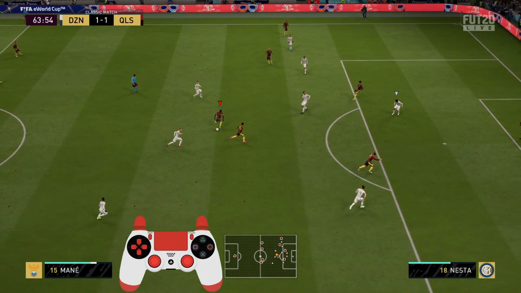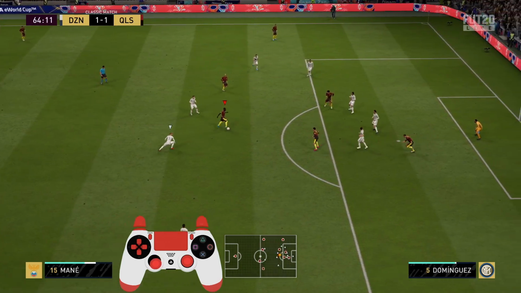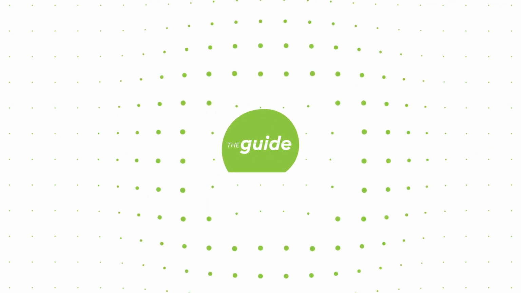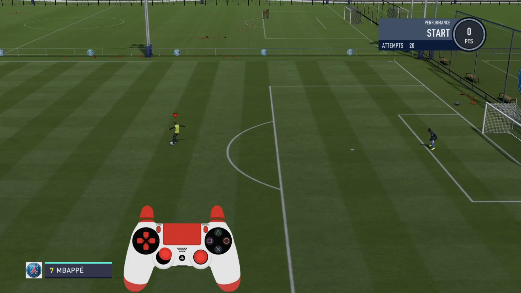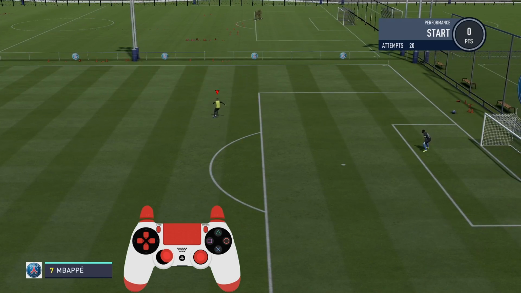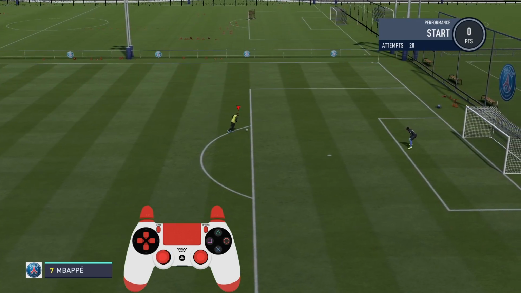So without further ado, let's get straight into the first skill combination, which has been a staple in many different FIFA games. The drag back into a scoop turn consists of the drag back, a 2-star skill, and the scoop turn, a 4-star skill. So to perform this combination, you will need at least a 4-star skiller.